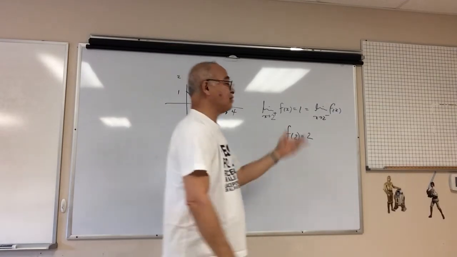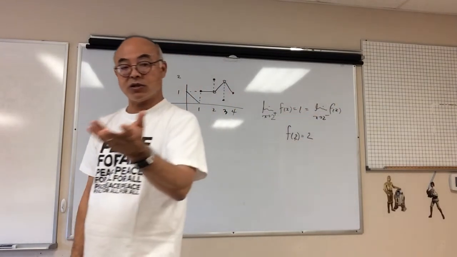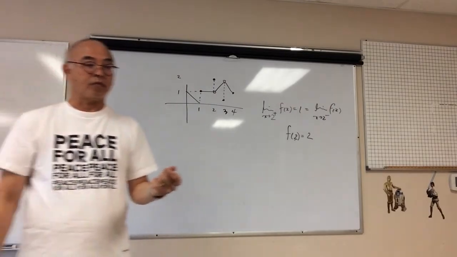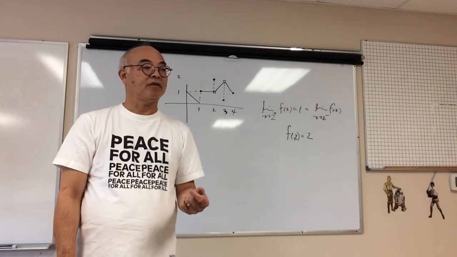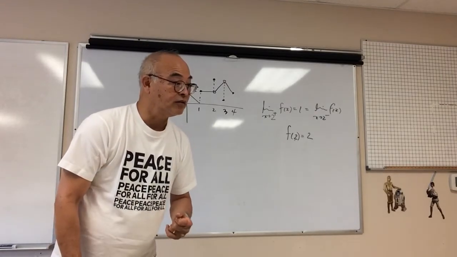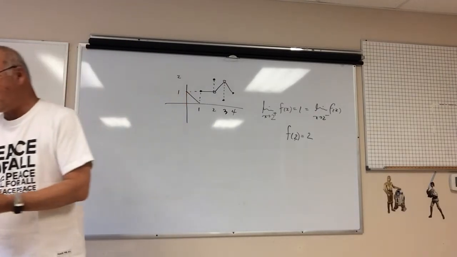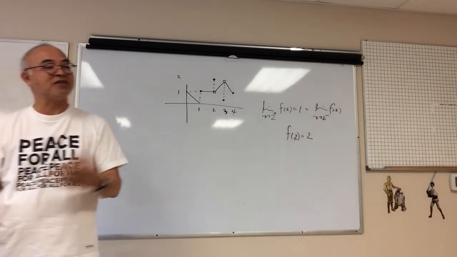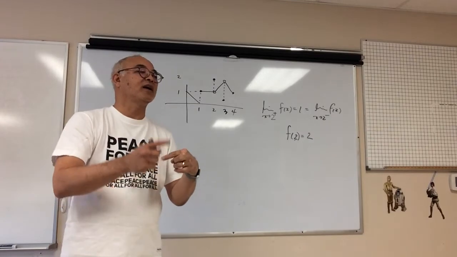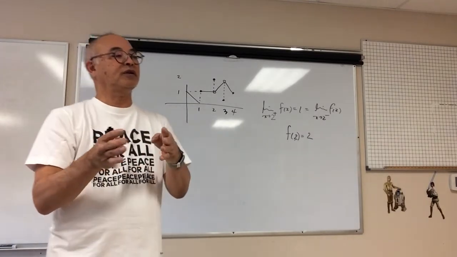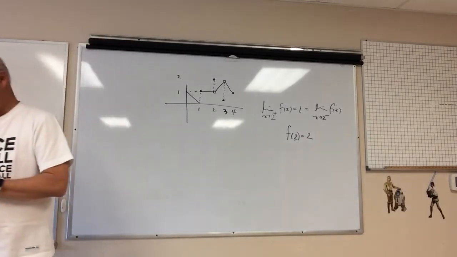There could be an asymptote. DNE, right? Does not exist. So we're talking about multiple functions. But if it goes like this, it could have an asymptote, but it wouldn't have a limit. Each of these line segments are their own function? Well, it's one function, but it's a piecewise function, right? So they're defined differently within different intervals. Okay?